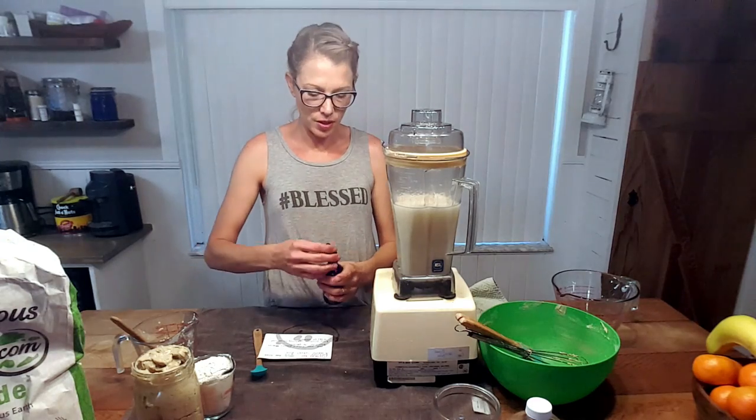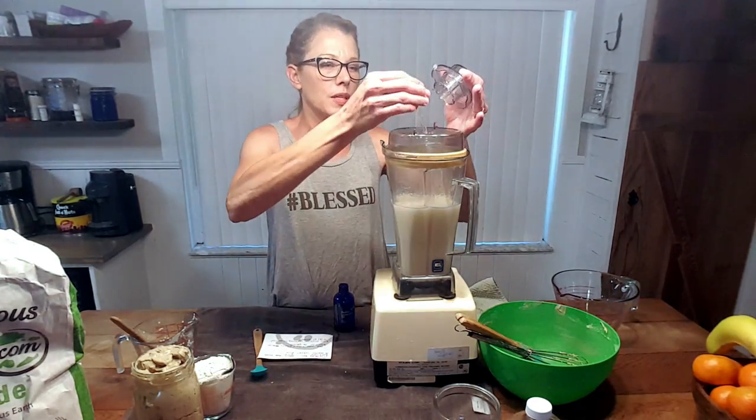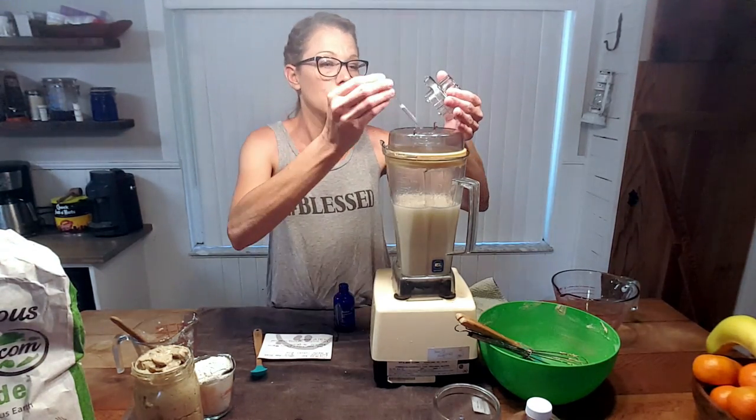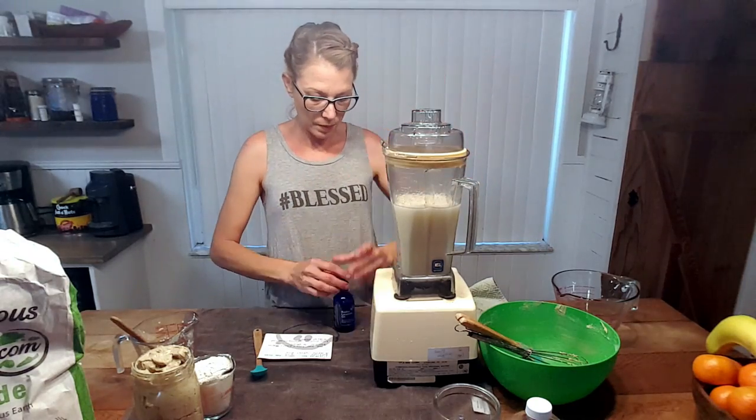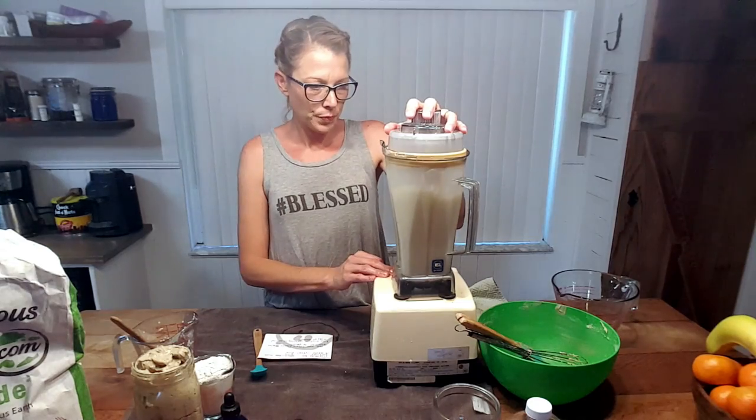I'm going to put a few drops of our lavender oil in while it's blending. Well, not while it's on, because I can't talk while it's on. Sometimes I'm a little heavy-handed with the oils, but that's okay.